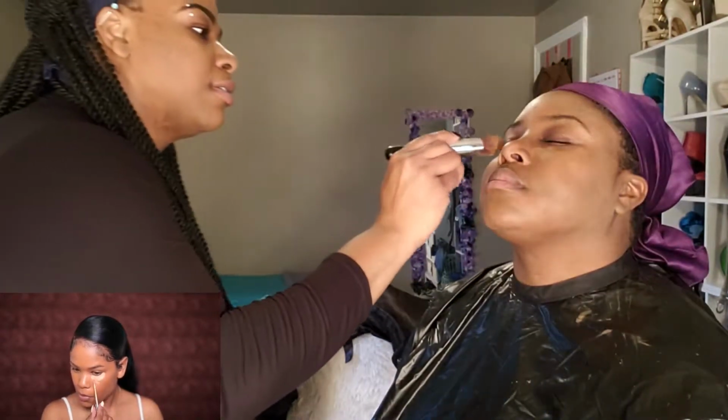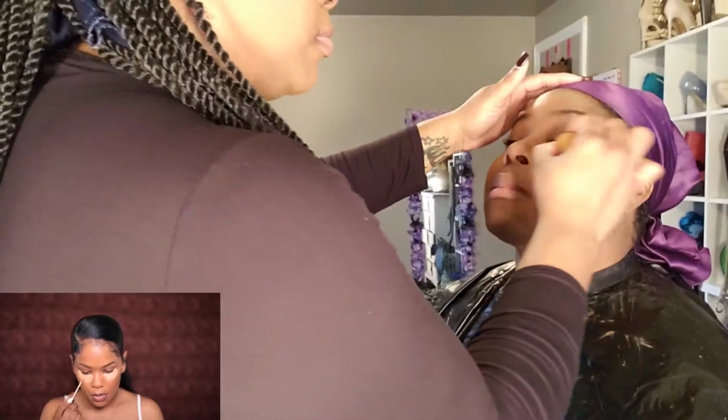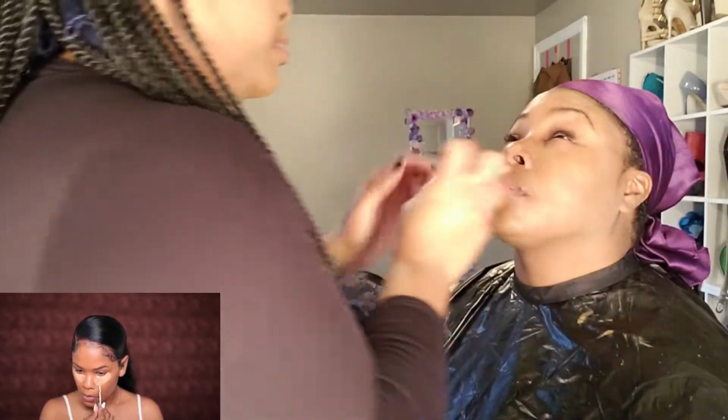So to conceal, I'm going to take my Urban Decay All Nighter Concealer, in the shade Medium, and I'm going to place it underneath my eyes, a little bit on my forehead and the bridge of my nose, and then a little bit on my chin, and then I'm going to blend that out with the Morphe Blending Sponge.